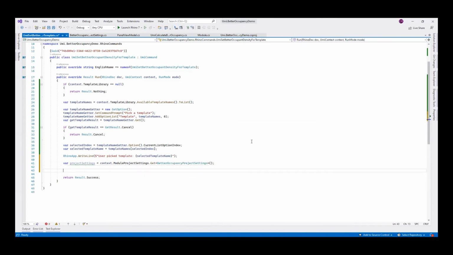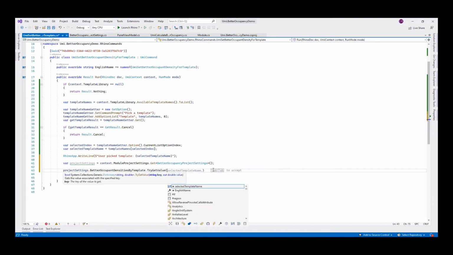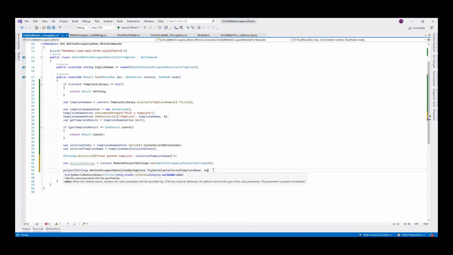Okay, all good. And we're going to try to get a value out of that set of settings. So we're going to say project settings dot better occupant densities by template dot TryGetValue, selected template name, out occupant density.